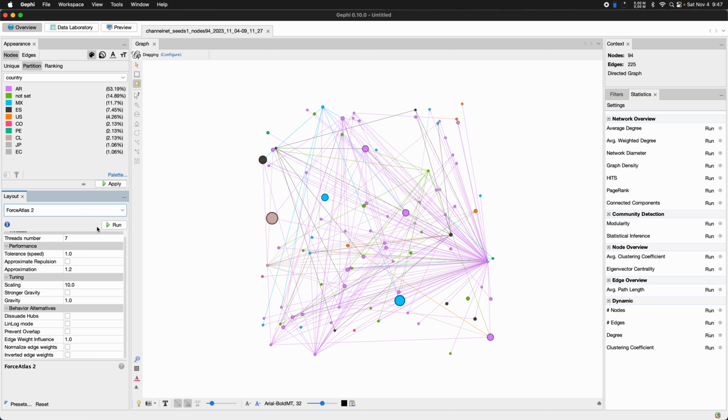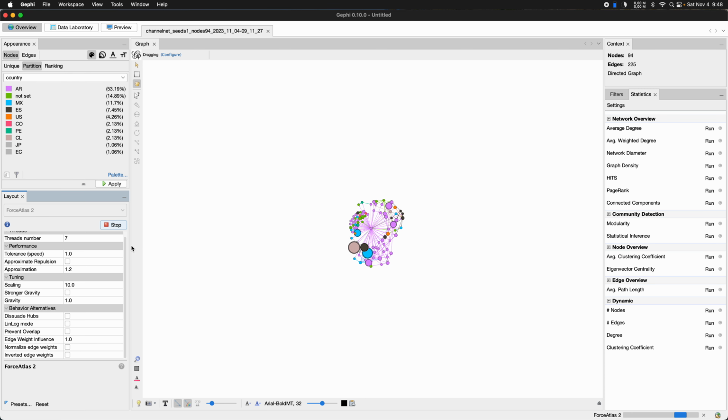So these layout algorithms, it's not like you run them and then they stop. Those are generally optimization algorithms. So they can basically run indefinitely. And I'm just going to start this here, right? And you can see I keep it running, and it continues to try and find a good position. But you can also see that the structure no longer really changes. I can modify this in real time.